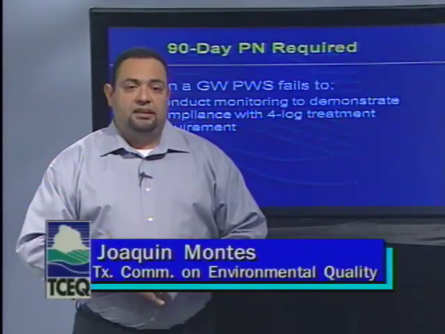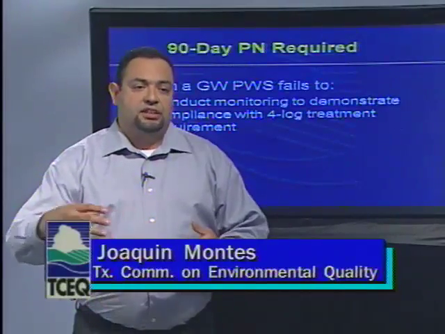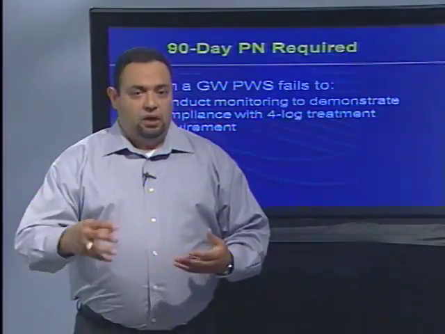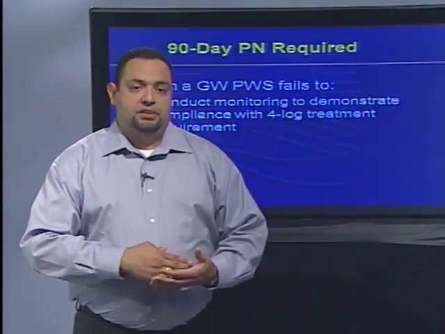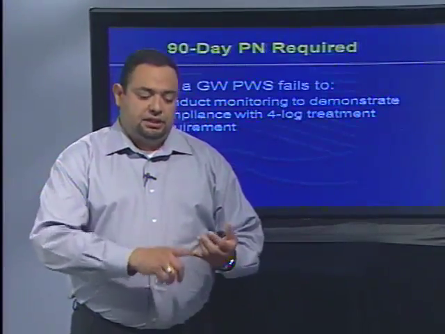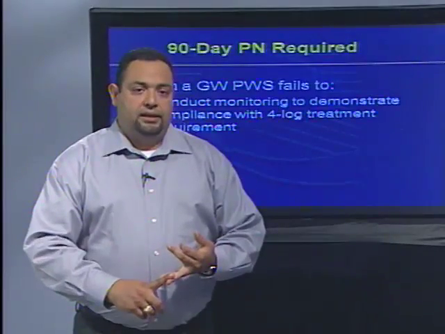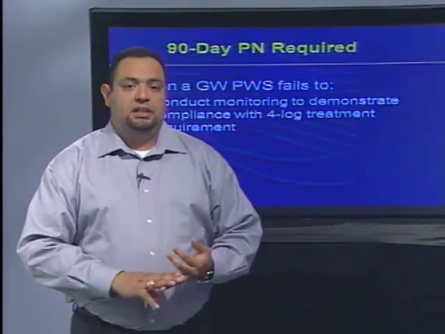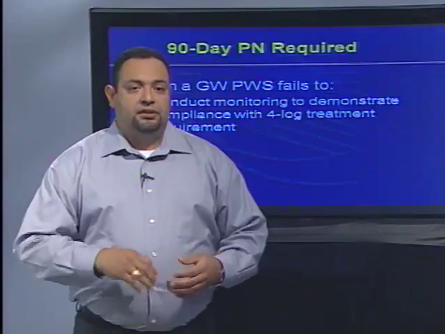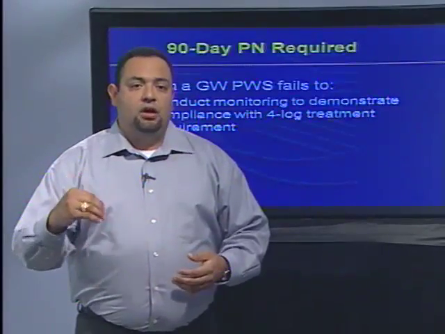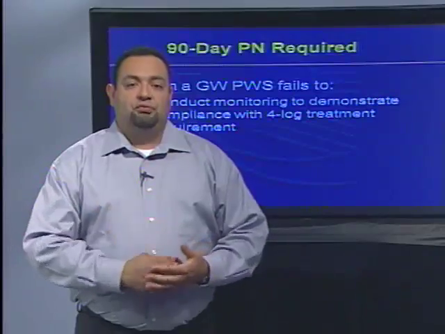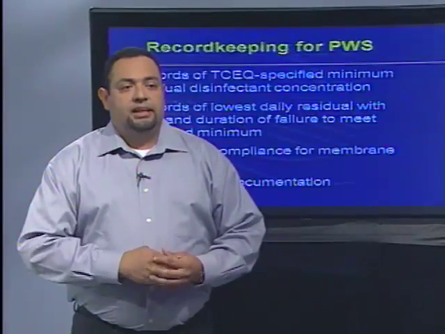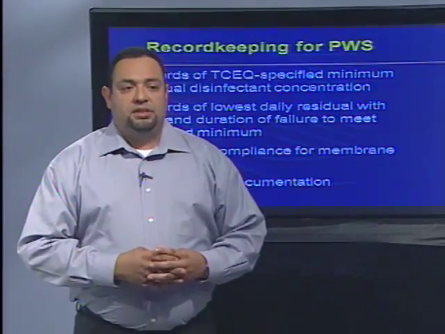Now, if you fail to conduct, that means you're not monitoring, you're not using the groundwater MOR, the groundwater monthly operating report, to check the lowest daily residual that you have. It's either continuously or by daily grab sample, as I covered in the prior slides. You would have to make sure that you're writing that down and that you're calling us when you fall below that so that we can give you further instruction. The next slide, record keeping for water systems.